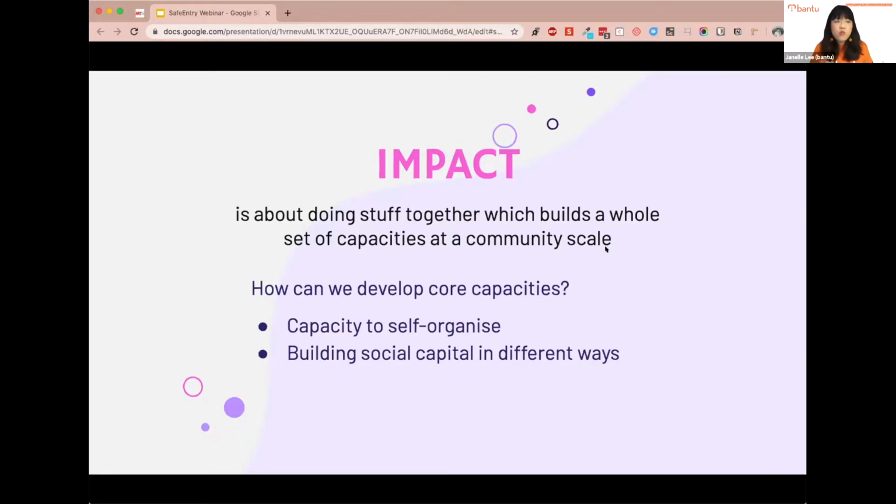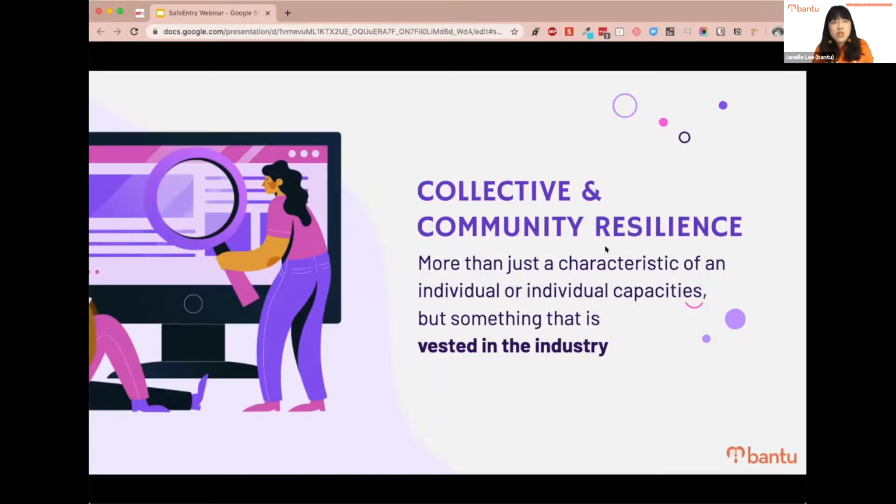These are the changes that we want to acknowledge, as well as find out from everyone else: are these things happening to everyone else as well? And how can you mitigate this together? More than just about your own organization, as an integrated ecosystem of impact organizations, how can we bounce back from the COVID-19 crisis together? That is what we are really interested to explore, and we hope this conversation will spark more conversation about working together as an integrated ecosystem. When we look beyond these individual capacities, we think about resilience as something more vested in the industry, more than just a characteristic of an individual like myself.